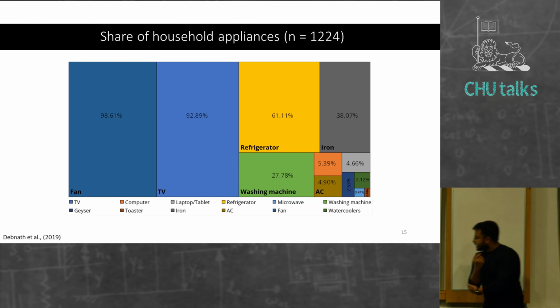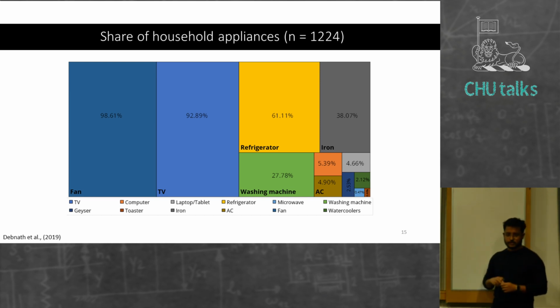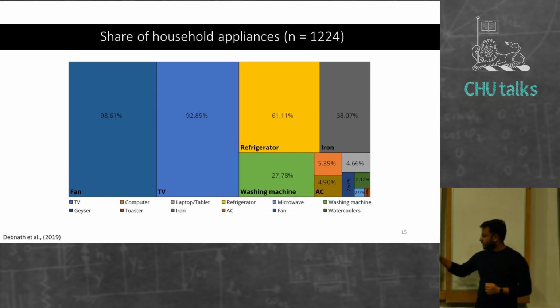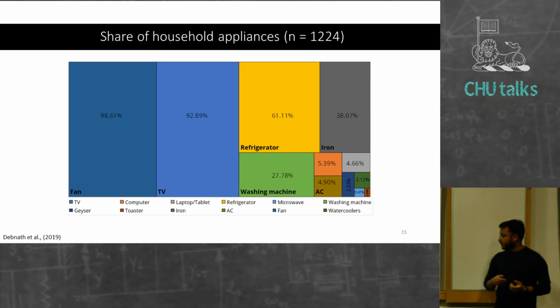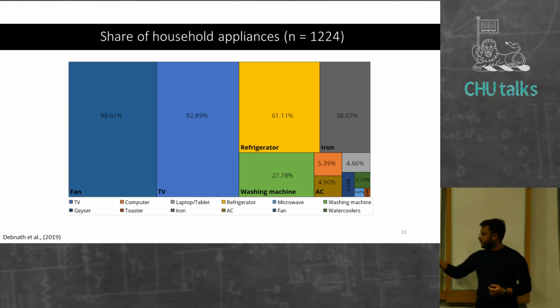So some of the results are, this is a very interesting graph that shows what are the mostly bought household appliances. So we can see fans and TVs and refrigerators are the mostly purchased household appliances, with the exception of iron, that is ironing your clothes and stuff like that. And also this washing machine, I'll show in the next slide that it's a very important commodity for them, because most of the washing machines and refrigerators are bought after moving to the slum rehabilitation housing, because most of them had fans and TVs earlier as well.